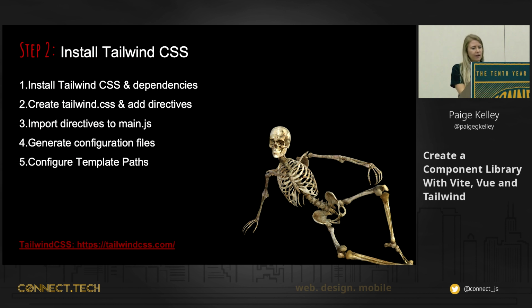Okay, so now we have our application up and running. Our next step in building a component library is we're going to install Tailwind CSS. But before we do this, I need to let you know that Tailwind is not a requirement when you're building a component library. It's just part of my stack. I've really enjoyed working with it. For those of you who have never heard of it, it is a utility-based CSS framework, and what that means is you use utility classes right inside of your template to quickly design your applications, or in our case, components.